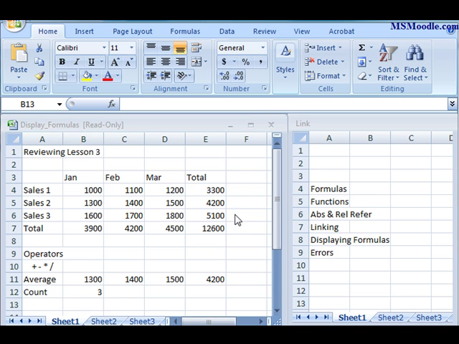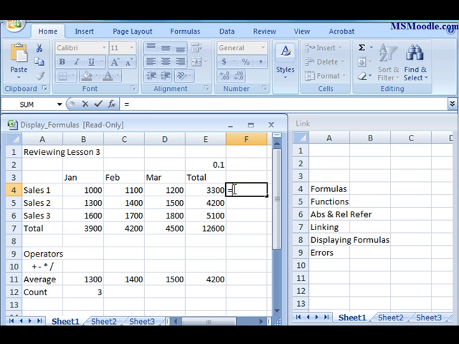Now if I want to have a look at the relative and absolute copying, for example, let's say we wanted to put some kind of a tax amount or markup or something like that. I want to create a formula that's based on my sales multiplied by my absolute reference, which is 10%. I want that to be an absolute, so I'm going to press the function key F4 at the very top of your keyboard, and it creates the $E$2. The $ sign represents the absolute value, and press enter. Now that I've done that, I should be able to copy that down with no problem, and it works.